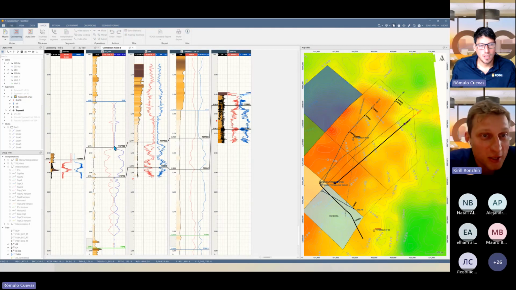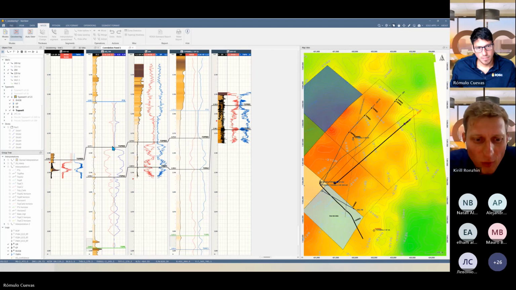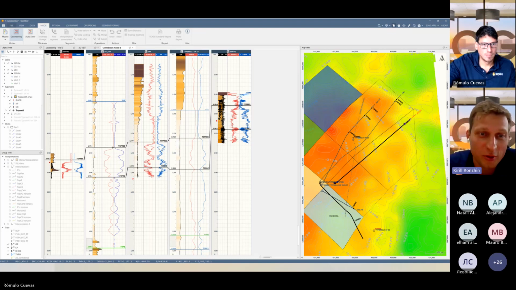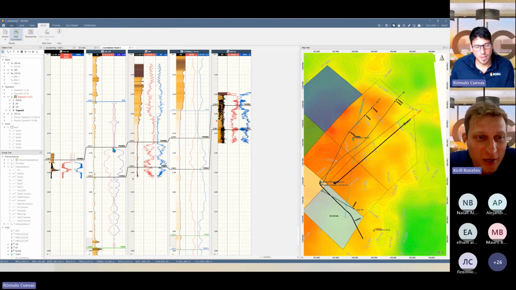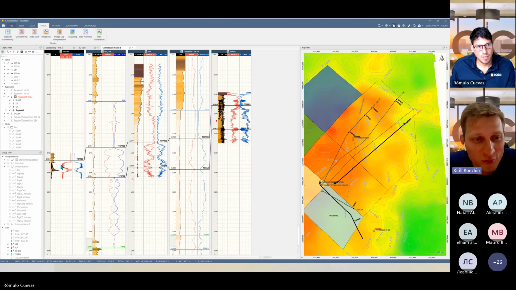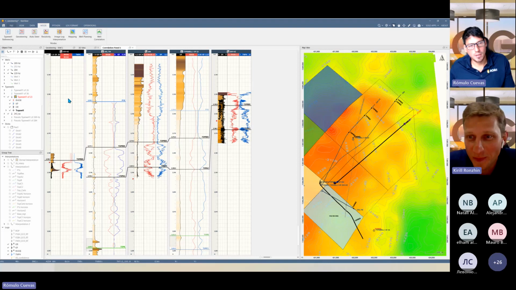And it has a hotkey, I believe, right? If you just click W on your keyboard, you will enter this well correlation mode, and then you can operate the tops. So that is kind of a preventive way. So yeah, just maybe use this hotkey, and it's easier.